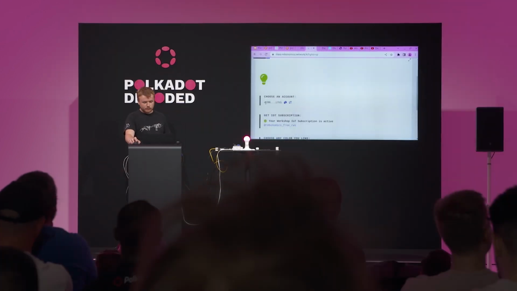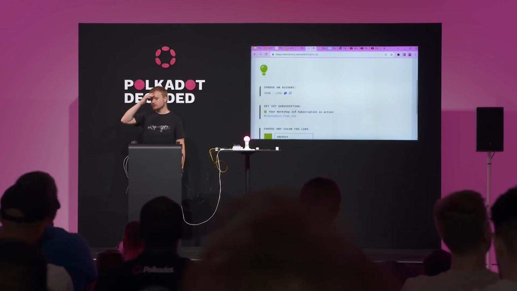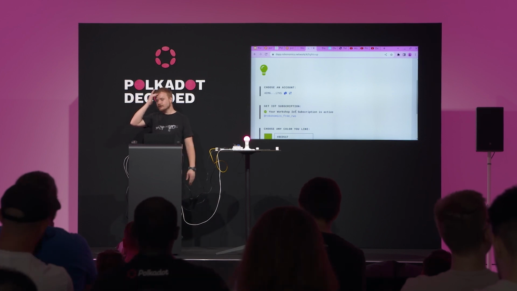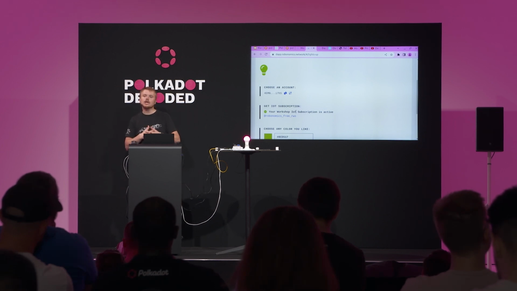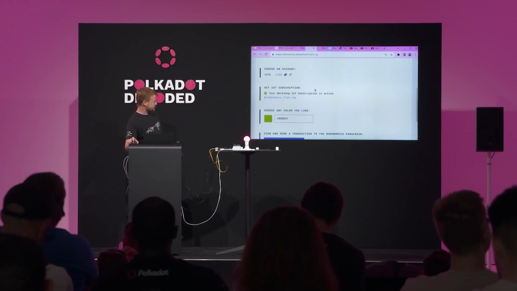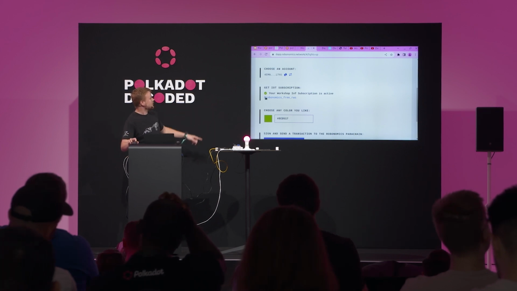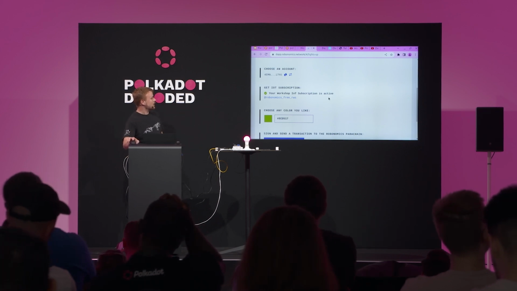You can find here your account that you just created. After that, you will need to go to Telegram and put your Robonomics Pro Chain address into our Telegram bot. And after that, in the next 2 minutes, I guess, around, your IT subscription will be activated. You will see this information.